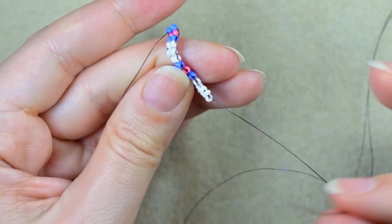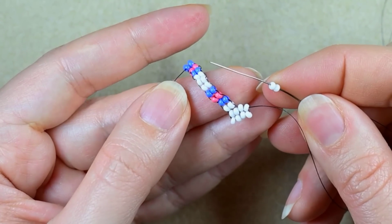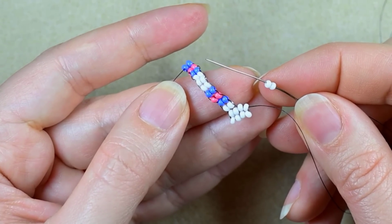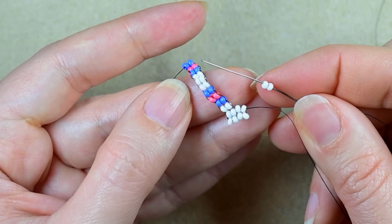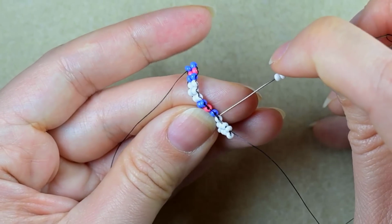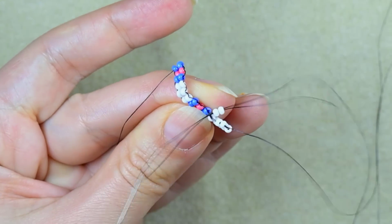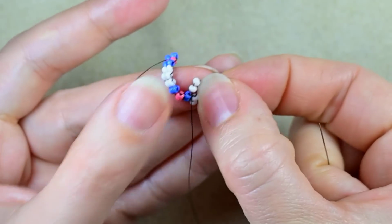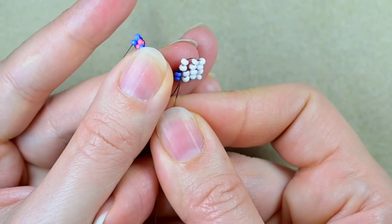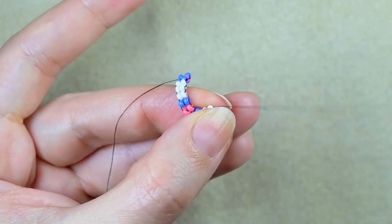From now on, guys, I will be going under the following thread bridges, and I will continue with only 2 beads. Only the first step is with 4. All the next steps are with 2 beads. Where is my next thread bridge? Here it is. So I'm going under it with 2 beads. How cool is this? And then I go back through these 2 whites.